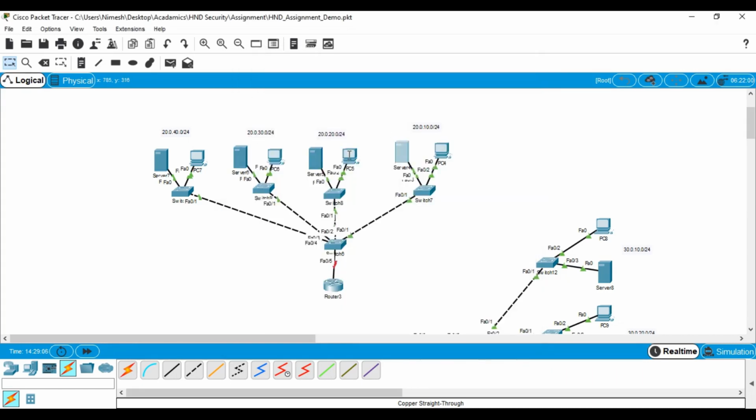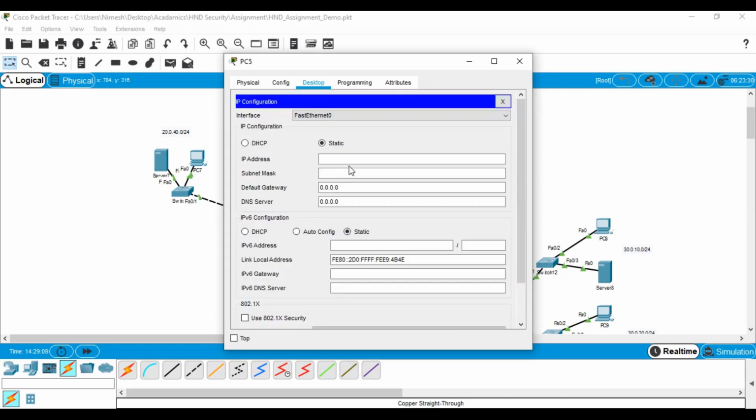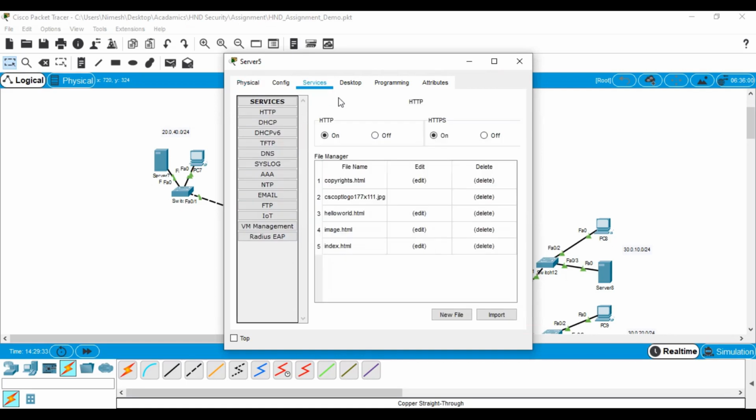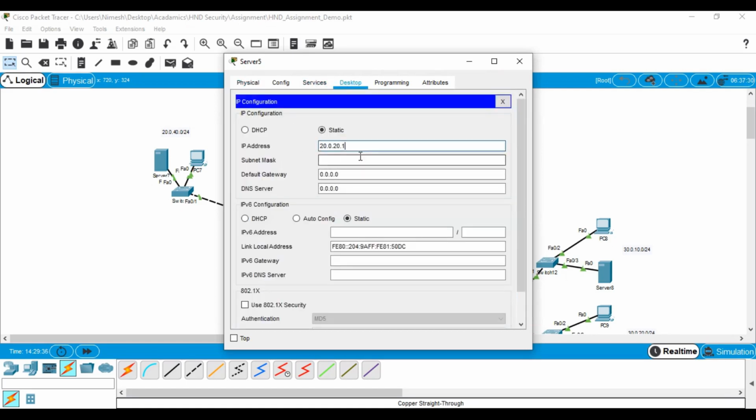Here I'll go to this one, 20.3, 2, 0, and here 20.1, and here again 20.3, and finally this one.